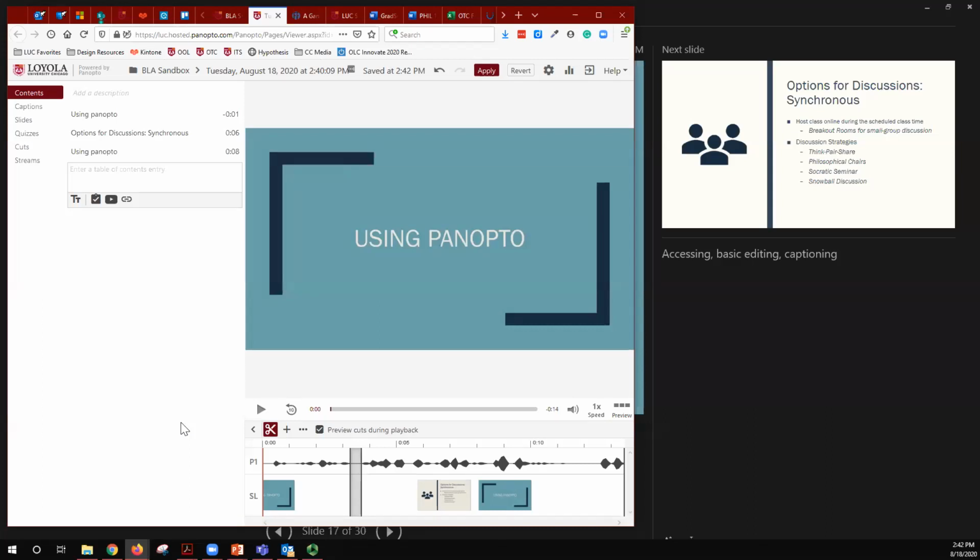The other important piece you're going to want to be aware of in the editing piece is captions. It is an accessibility requirement that videos have captions. Panopto makes it easier. I can import, and this should provide me actually with an option that says auto capture, but I think my microphone was set differently.